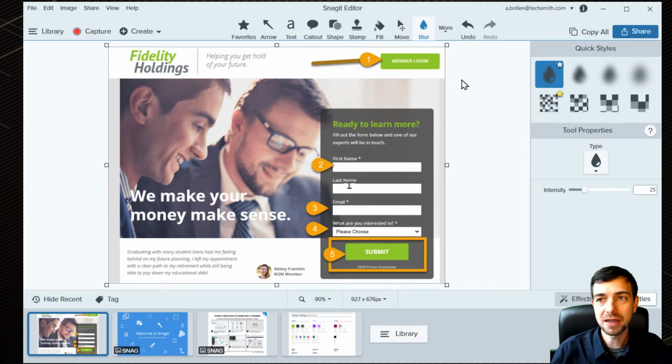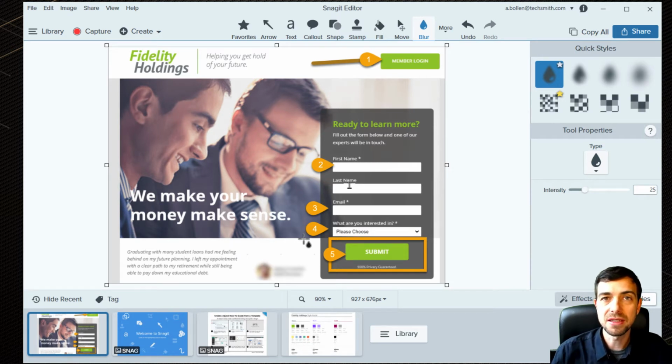And so if that is the case, I can select the blur tool as I just did, and then in the quick styles I have a smoothing style or pixelation style that I can choose, and I'm actually just going to go with this very first one. I like this a lot. And now if I need to hide the name of, for example, this customer reference at the bottom, I select the tool, click and drag, and now I have this area covered up.